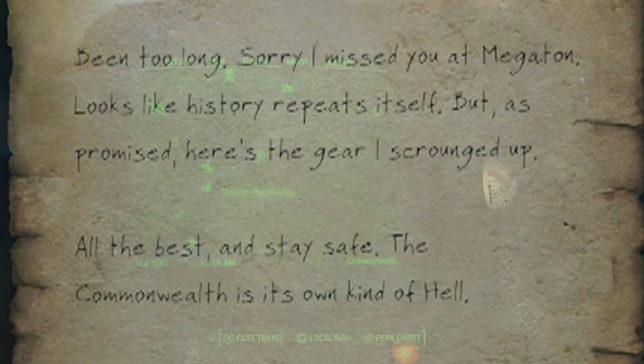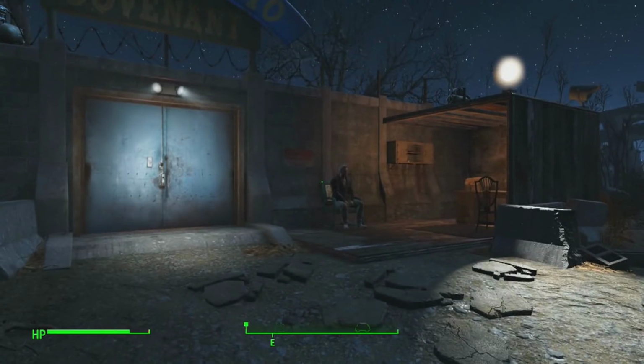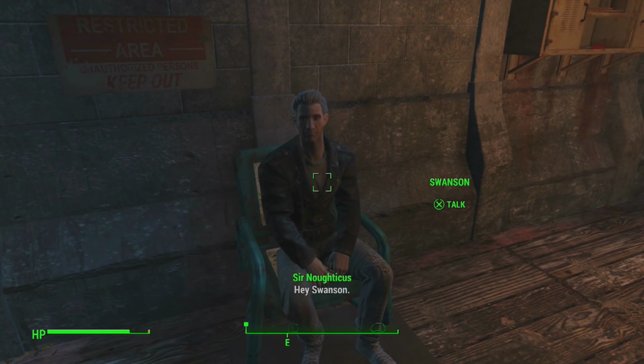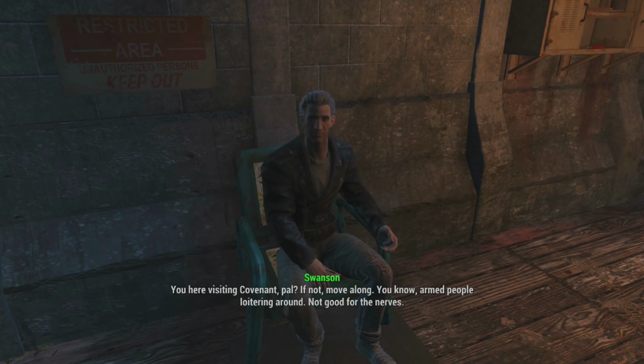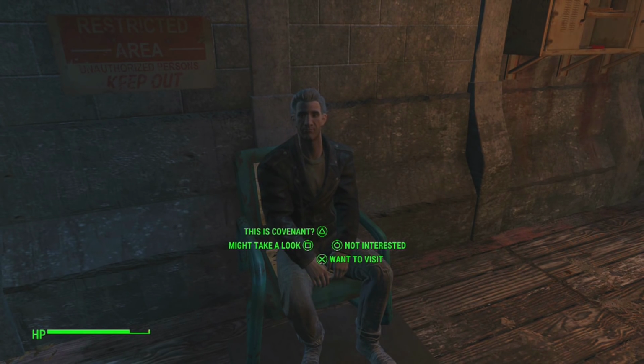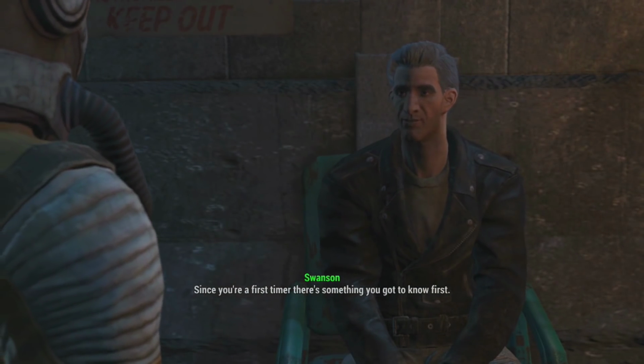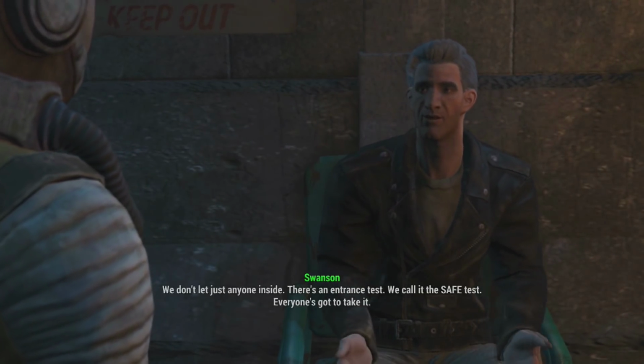And last but not least, something else which I thought I may as well mention, which you can find also in Fallout 3, is the GOAT test. Now this was found pretty early on in the game. If you talk to Swanson at Covenant, he will give you what looks like the GOAT test, but is actually known as the safe test. Both are pretty much exactly the same, and it's a lot of fun to give it a try, so make sure you do go and give the safe test a try, and while you're doing it, you will now know this is a reference to Fallout 3.